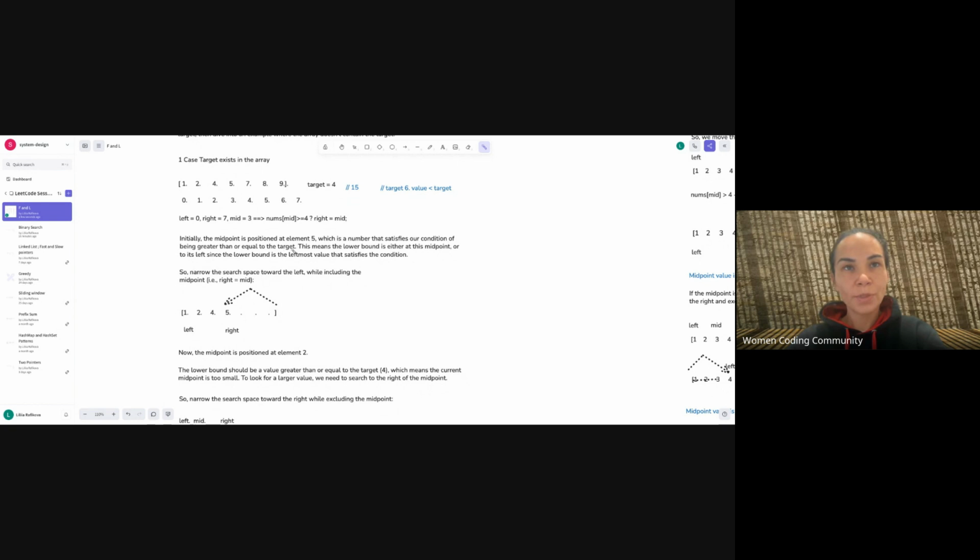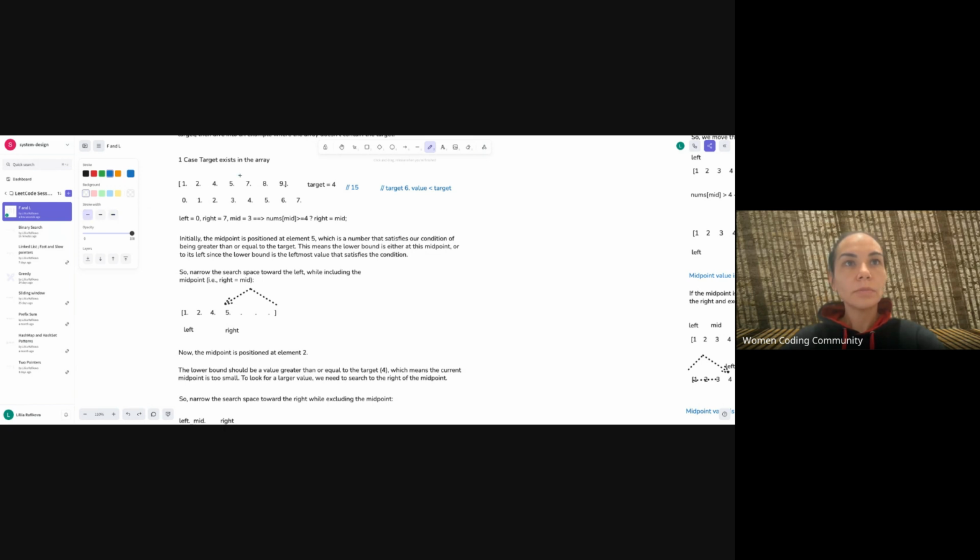Initially the midpoint is positioned at the element 5, which satisfies the condition of being greater than or equal to the target, because we are targeting 4 and 5 satisfies our condition. This means that the lower bound is either at the midpoint, or it could be something on the left, right? This makes sense now. This is our midpoint.